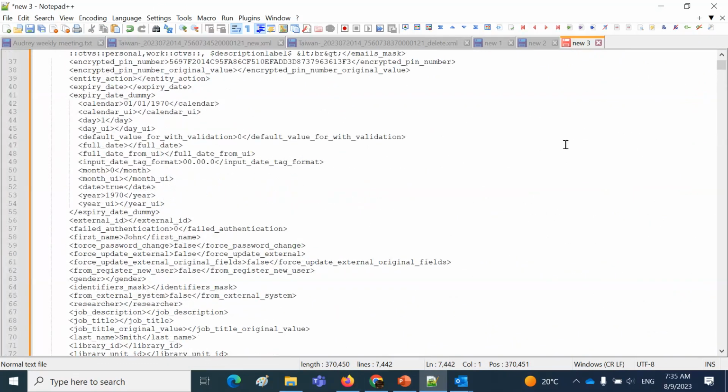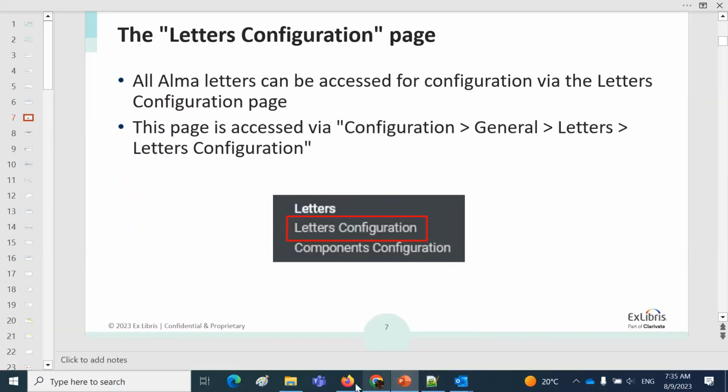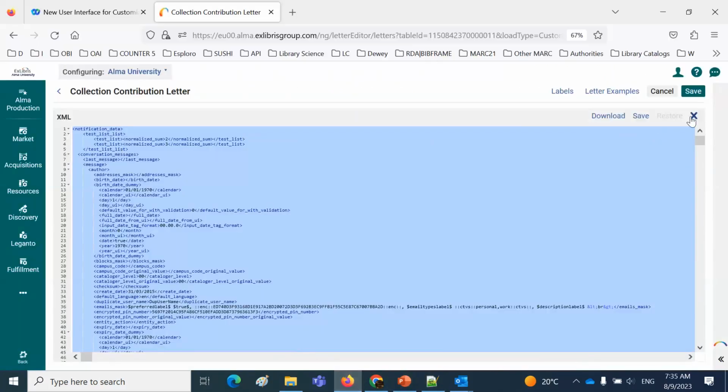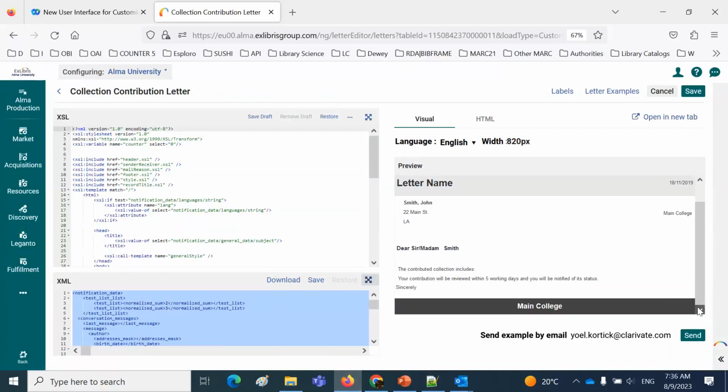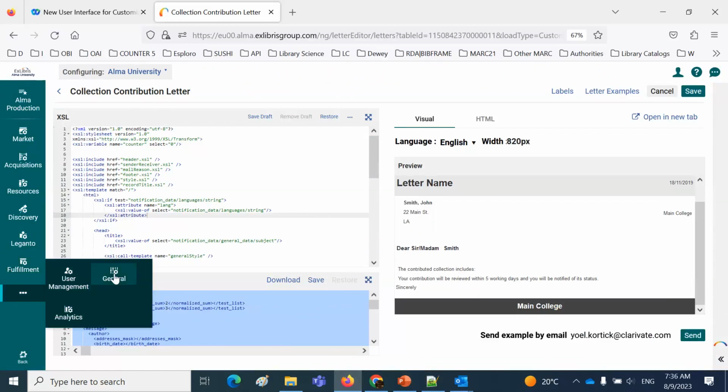For example, if we look at this letter, let's get out of the full screen. Oh, now I'm in the collection contribution letter. I didn't want that one. Let's go back to our letter.